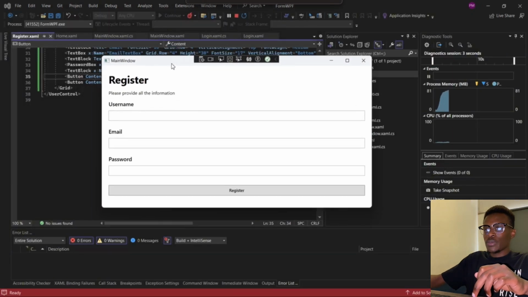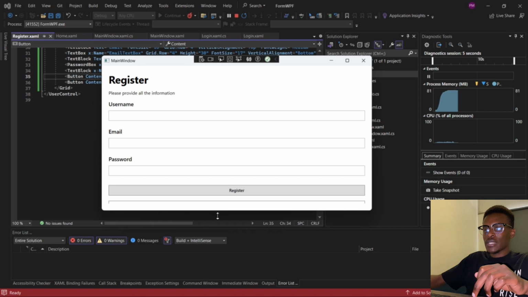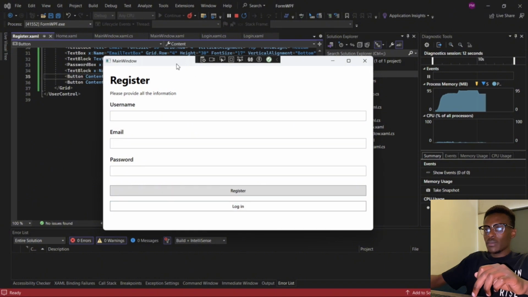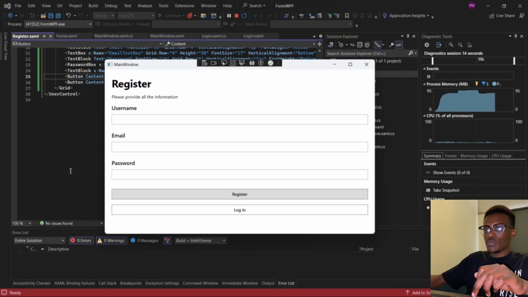Then you can see that we have our element register here. Down here we have our login page. So we just have to make this scrollable, in case a user has opened this in a smaller window, so that the user can see.